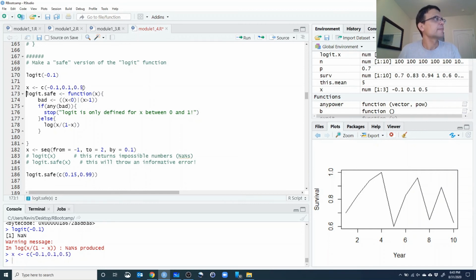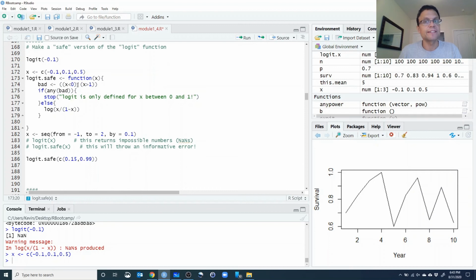All right, so now we're going to do a test, and we're going to use this Boolean logic. First we're going to take this x is less than 0, and this other Boolean test, x is greater than 1. And these are both indicating bad conditions. If x is less than 0, the Logit operation is not going to work. If x is greater than 1, the Logit operation is not going to work.